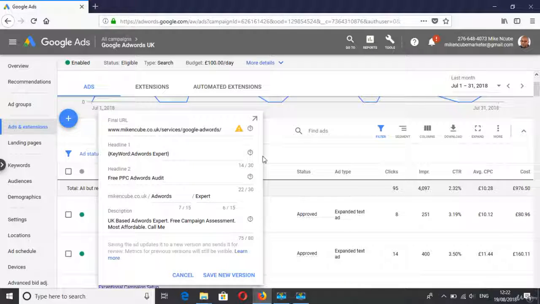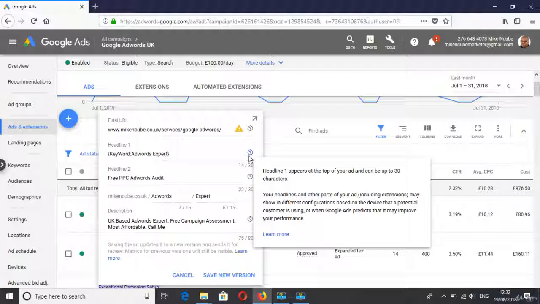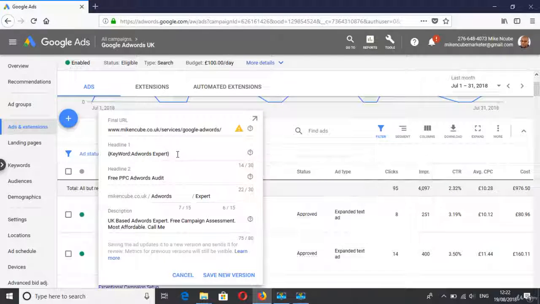So you've got a 30 character limit, and you can't go above 30 characters, so you have to put keywords that fit within there. You can also use a syntax like I have here, open curly brackets, keyword, colon, the default keyword, and close brackets.